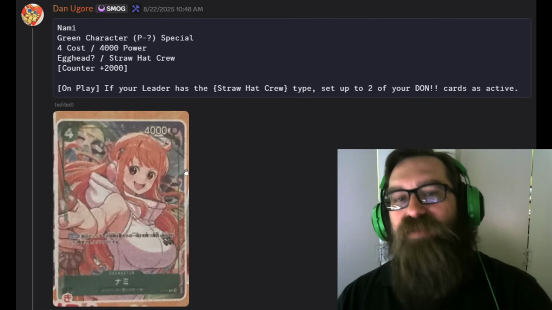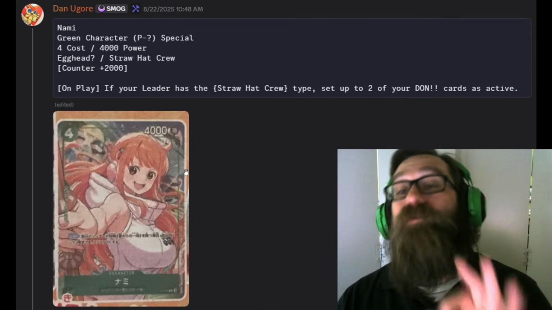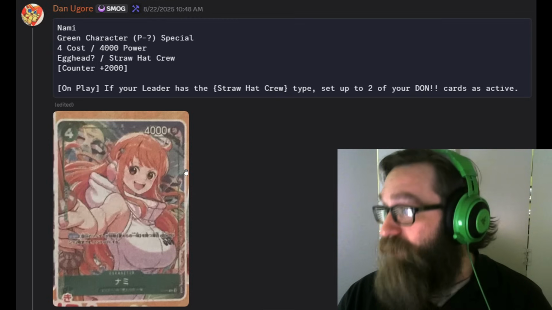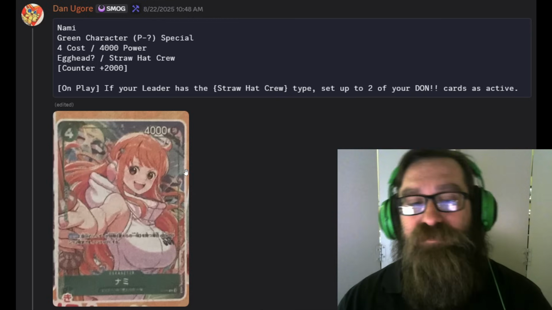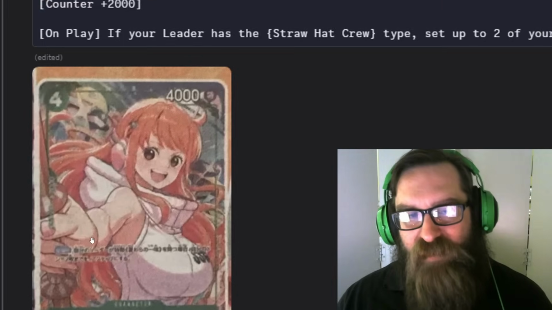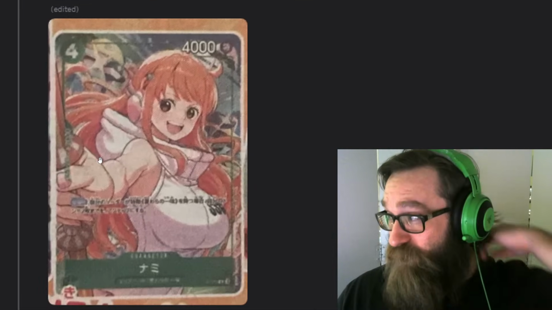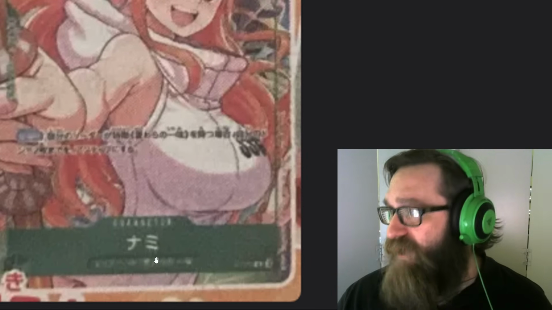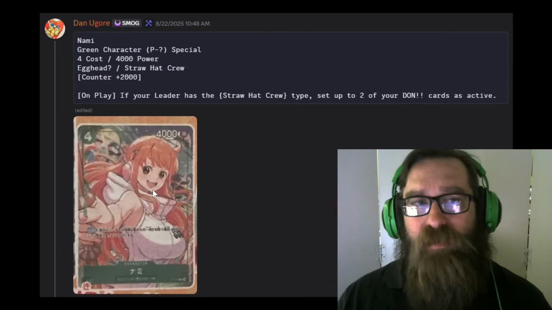If your leader has the Straw Hat Crew type, you can set up to 2 of your Don cards as active. That seems like it's right on theme for green right now. That's what green does. It looks like there's a question mark here by Egghead because I think the quality of this card is not great, so it's kind of hard to tell the counter on it, and it's also hard to tell what the types are. So that's probably what the question marks are there.